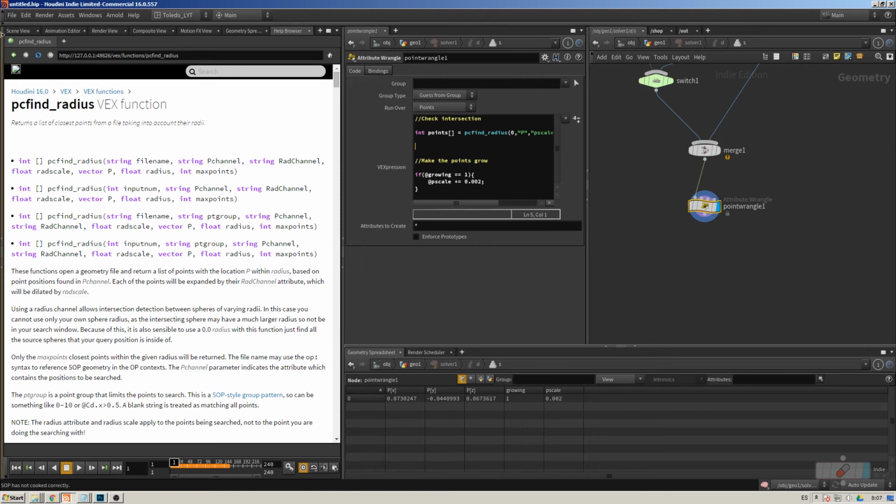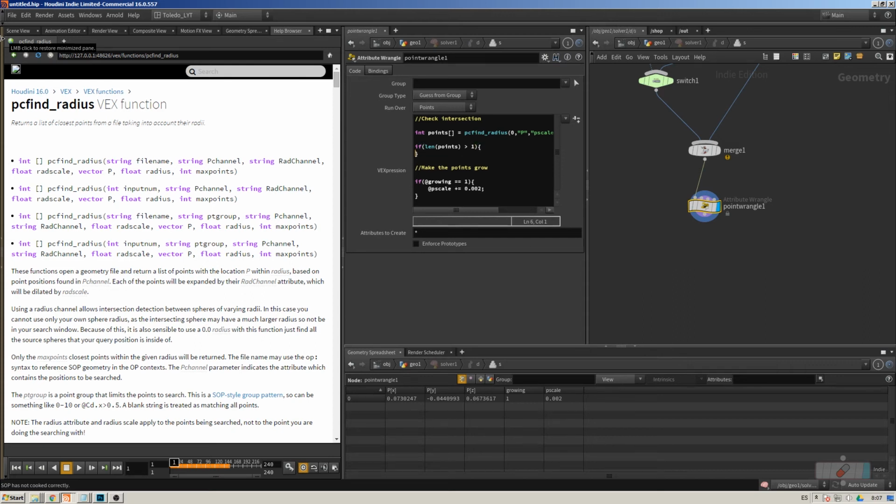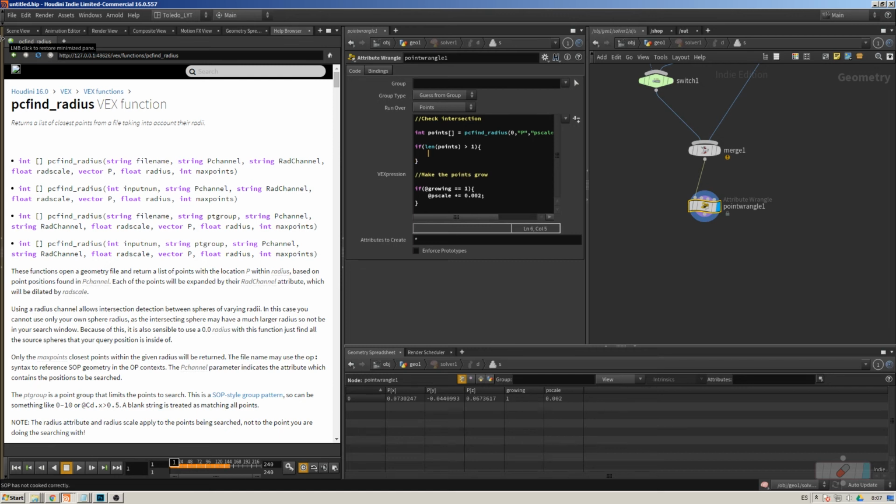Okay, so now let's add that condition to check if there's more than 1 point in the array. So let's say if the length of the points array is bigger than 1, make them not growing.